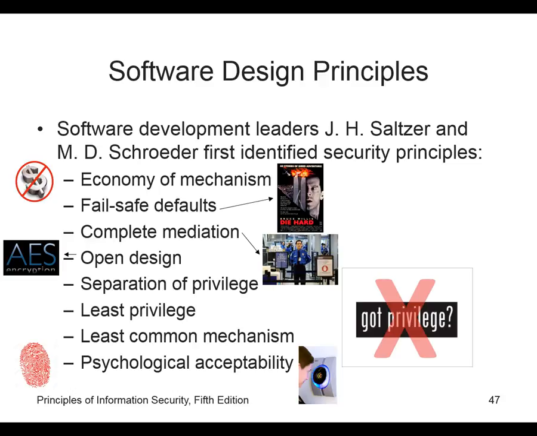Software design principles. Economy of mechanism has nothing to do with money. It's making sure that your program stays simple. Because if you make it really complicated, then you're going to have a lot more problems, a lot more vulnerabilities available. If you keep it simple, it kind of negates that a little bit.